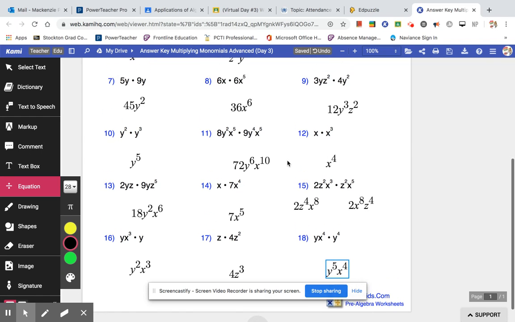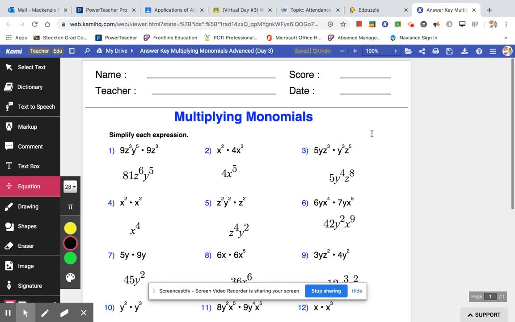So again, this is going to be your answer key here. I will post this without the video, but again, it is a good idea to understand how to do this because we will have more assignments that relate to this. Because as you saw from the last one, they do get a little bit harder each time. So you want to make sure you understand these before you move on.